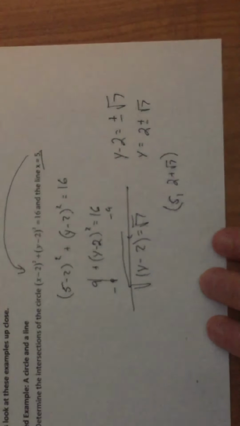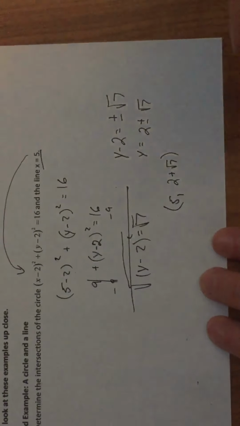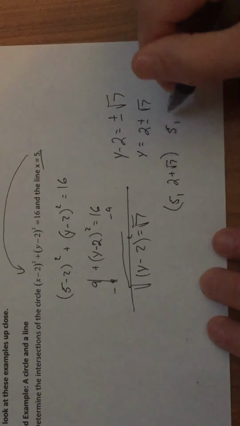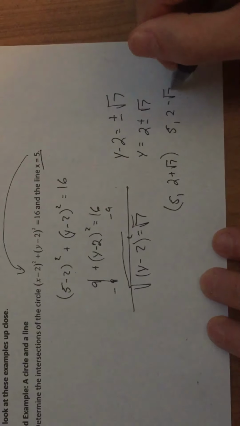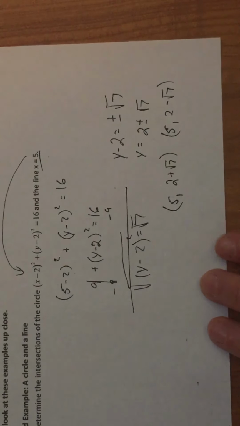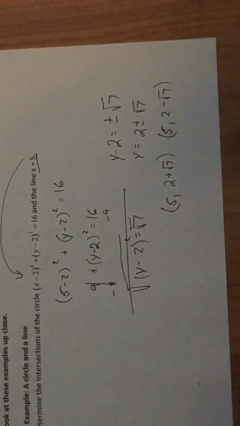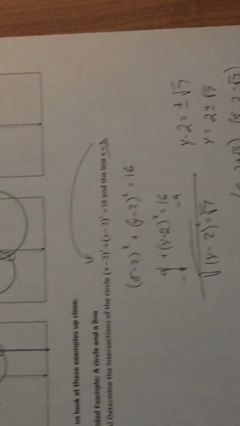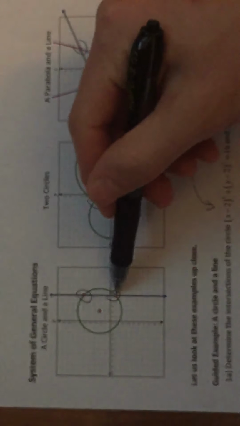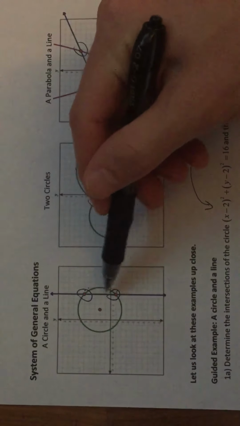This is one point of intersection. My other point of intersection is 5 and 2 minus radical 7. These are 2 points of intersection. Both of these are solutions to this example because both of these are intersecting with one another. If you look back up to the example, see how this point of intersection had the same x-coordinate but then two different y-coordinates. That's exactly what we're illustrating right here. This vertical line has the same x-coordinates but different y-coordinates at the two spots of intersection. All right, let's continue on and look at some other examples.